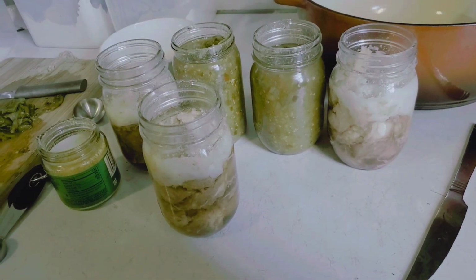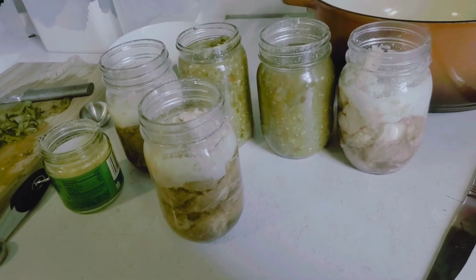Today I'm going to show you one of the things we do with our canned pork. We're going to make pork Chile Verde. So I'm going to turn you around and show you how we're going to do that. Okay, so this is how we get started.